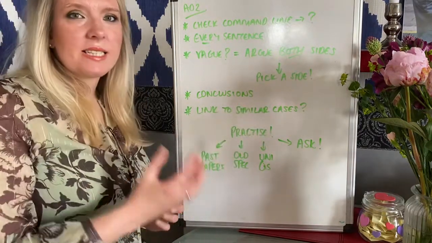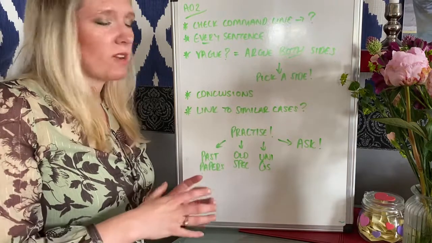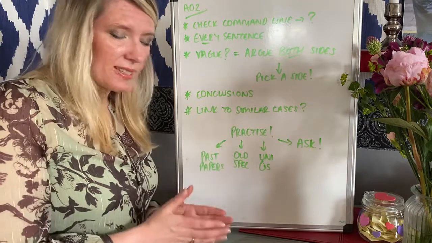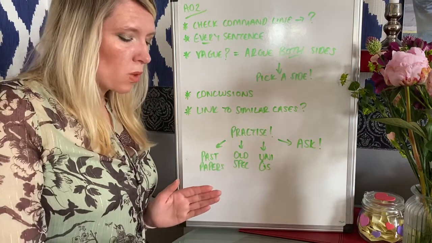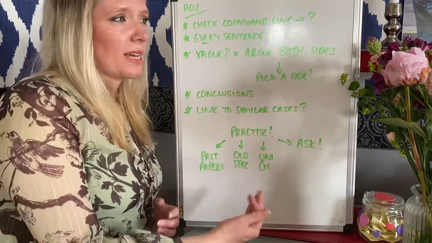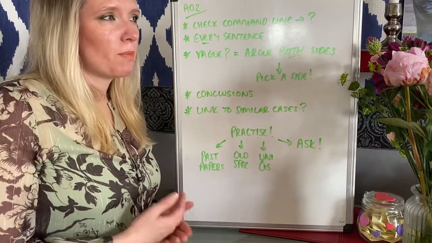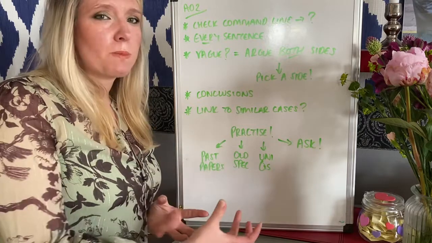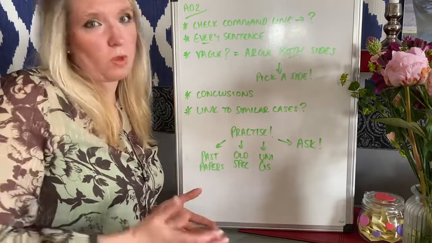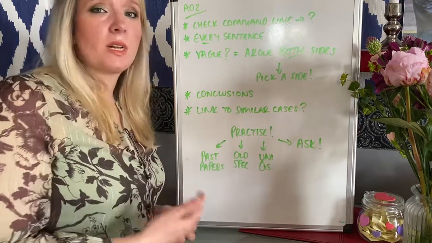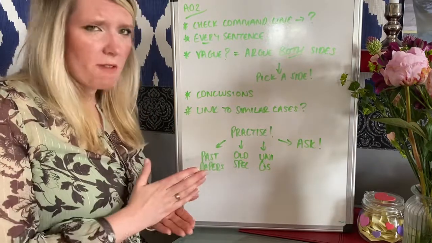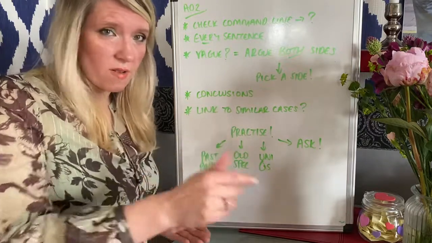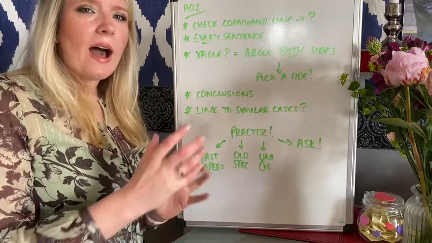Don't forget that link to similar cases. Remember, cases are really part of your AO1 marks. But again, if there is something very, very similar that happens in a scenario and you want to be able to talk about it, you want to link it back, then please do. So for example, if the victim dies because they refused a blood transfusion, you may explain what will happen. And then you might say, this was similar to the case of R versus Blau. It's just saying very clearly to the examiner, I've noticed the link and I've noticed this scenario is very much like that case.